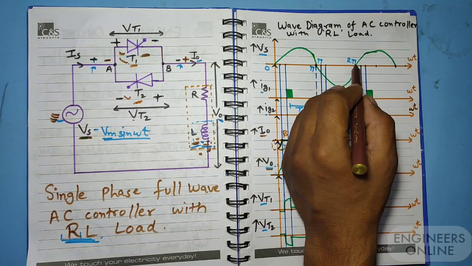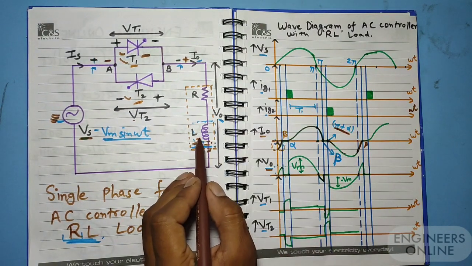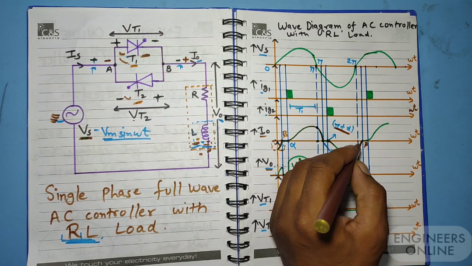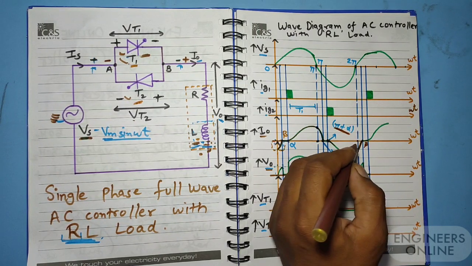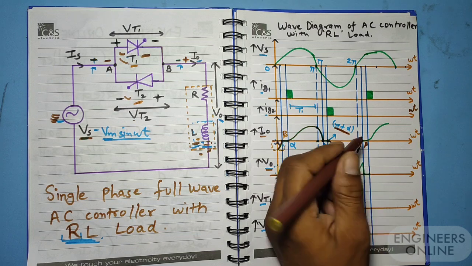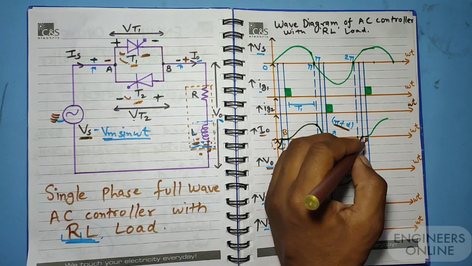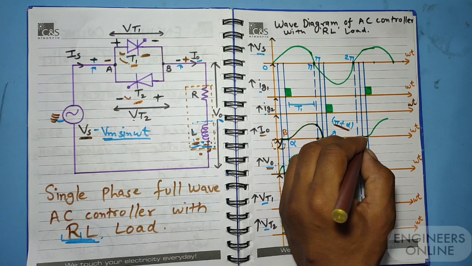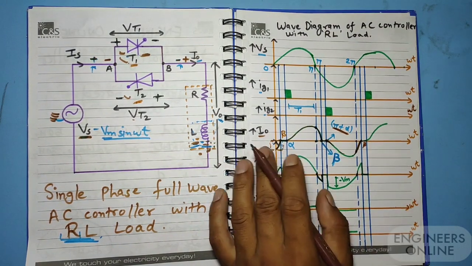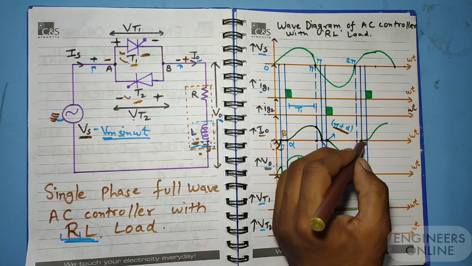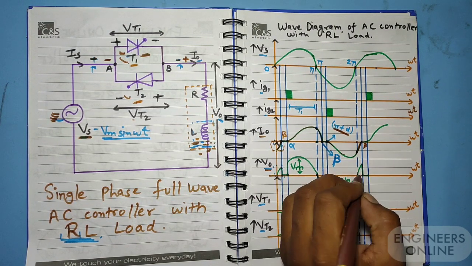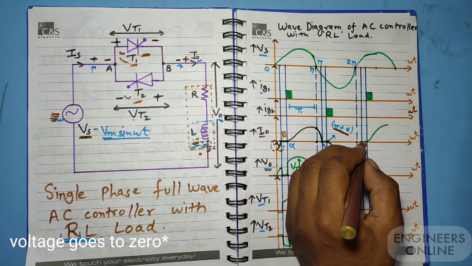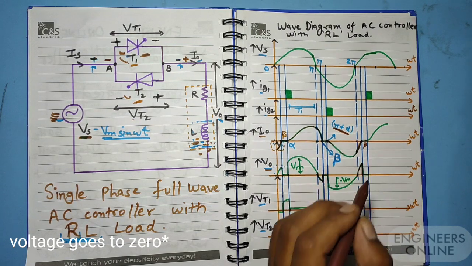So now when the source voltage is 0, this inductor will start to discharge itself. That's why from 2 pi to beta we can see that the inductor is discharging itself, so there will be current flowing through the circuit, and at beta the L will be discharged completely. But as the current is flowing there should be some potential difference, so this potential difference now goes positive in direction, and after beta when current is negative, voltage is also negative.